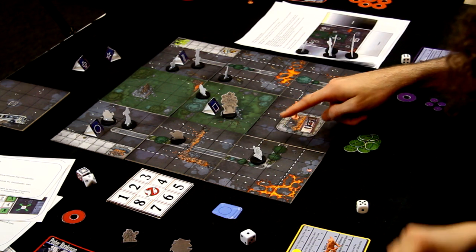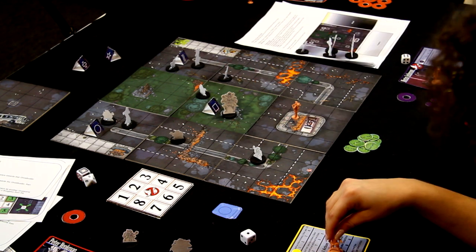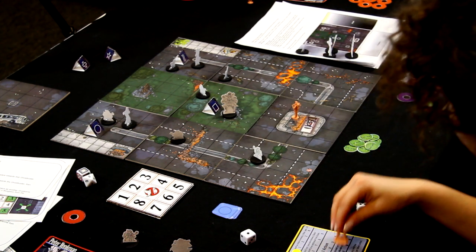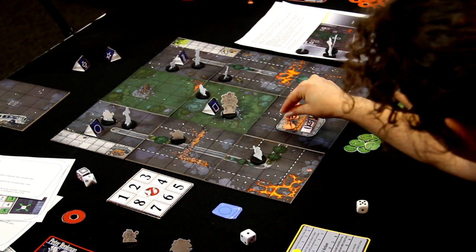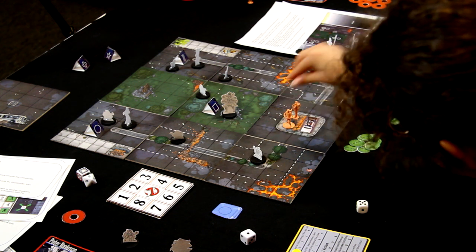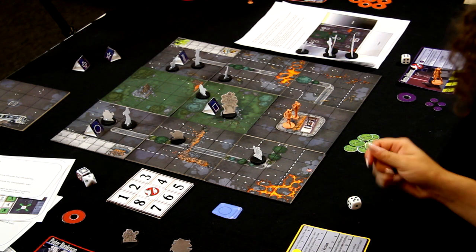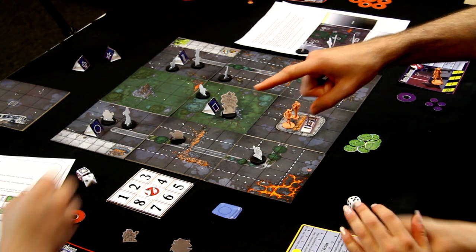So if you got out here, then you'd have both of these in range. This level 3 is kind of a little bit of a beast. I wouldn't. Yeah, I'll just go for the level 1 right off the bat. So there's your free action. I'll get out, and let's go for trying to hit that guy. All right, trying to hit the level 1. So you roll your 6-sided and the 8-sided.